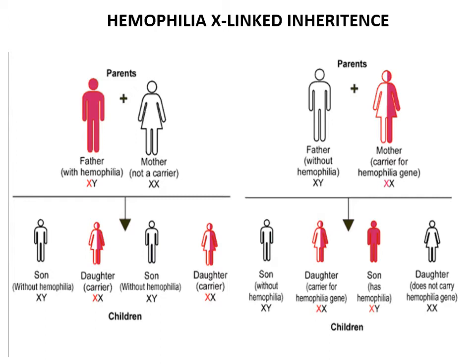Okay, let's look at the one on the right. The mother is the carrier for hemophilia, which again is an X-linked disease, just like on the left there, and it's recessive. So if you have 2 X chromosomes, you're going to need both of them to have the disease. Okay, let's look at the children. The sons are going to get the X chromosome from the mother, because the sons only get a Y chromosome from the father.